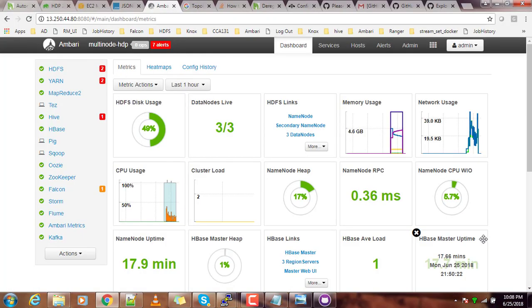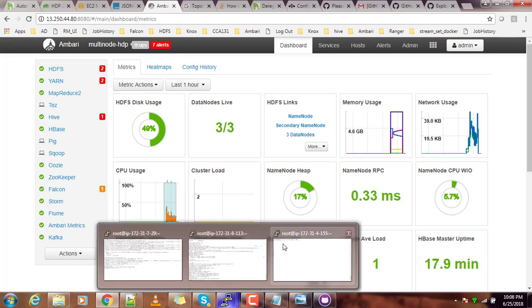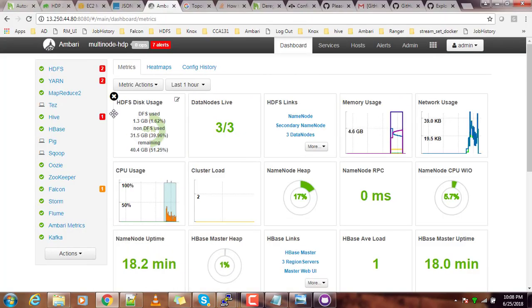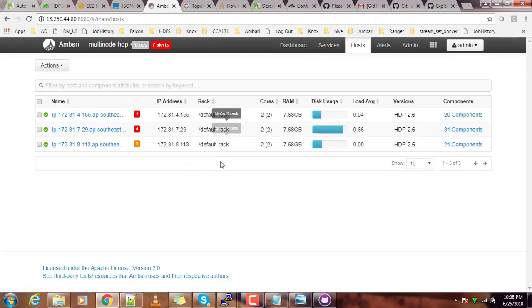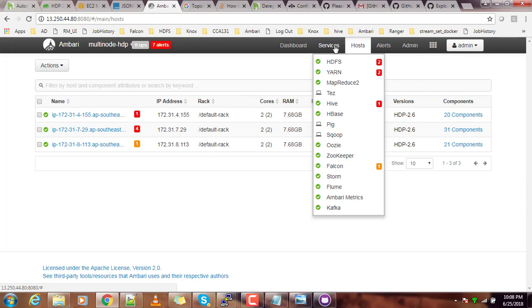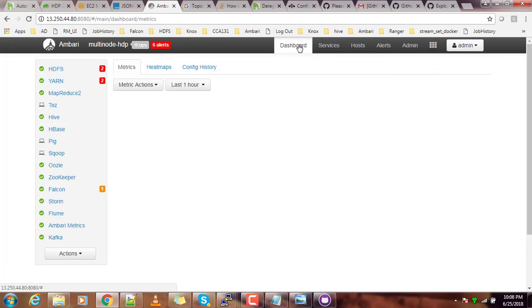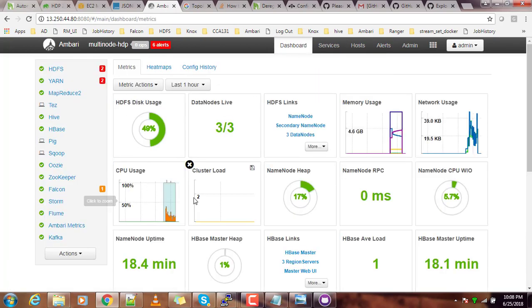After some time you can see the cluster is up and running, all the operations have completed, and there are some warnings. You can ignore that, and if you leave it for some time it will clear. Also, if you look at the cluster name, you can see the name of the cluster we gave during those REST API calls. It looks like any normal cluster with all the hosts, everything. Here I used a completely automated approach by using Ambari Blueprint.